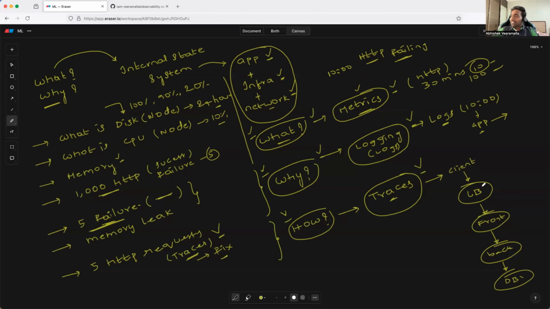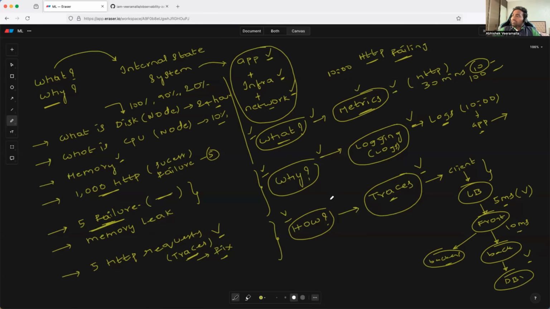So using traces, you can understand how the request went to the load balancer. From the load balancer, did it go to the front end? If it did, how much time did it take? Did it take 5 milliseconds? Is it expected or not? From the front end to the backend, again, how much time did it take? Did it actually go to the backend? If it did, how much time did it take at the backend? And to which backend did it go? Did it go to the expected backend or any other backend that is configured? And finally, if the request went to the database, all this tracing information can be taken care of using traces.